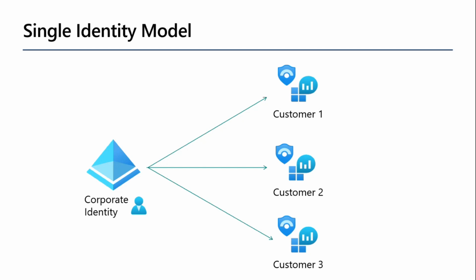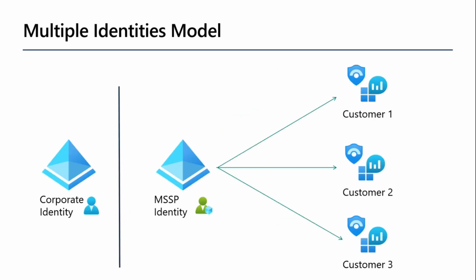You can use your corporate identity to manage, and if you're doing a POC, it makes sense. But if you're going to be managing customers, I don't recommend that, because even though it is supported and it would work, it puts at risk your customers, and it also puts at risk your corporate resources. So what I do recommend instead is something like this, where you have a separate MSSP identity. So that was the MSSP tenant that I shared, and that's the reason for it. You have your corporate identity, but then your SOC analyst will work out of this one.